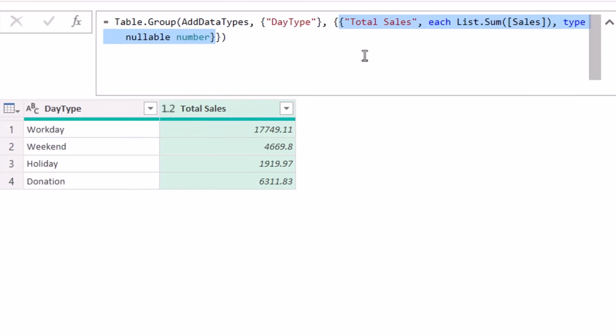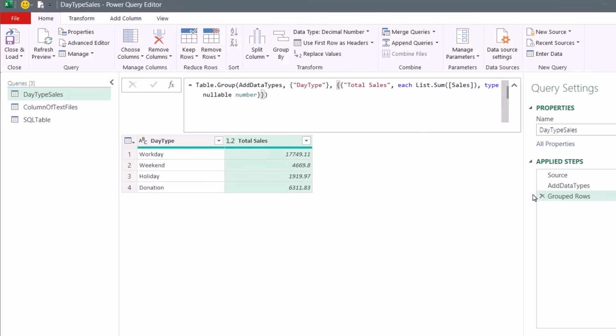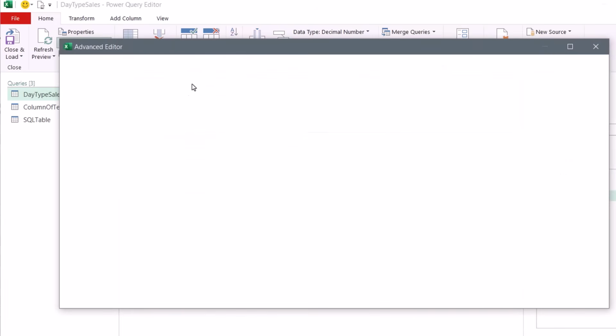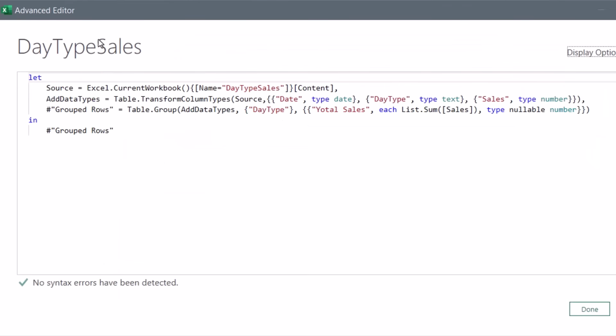So the list comes to the rescue. I need three things in the first position in the outer list. If, as we will later, and we already had earlier in the class, when we have more aggregate calculations, comma, and then another list. Now notice the step is named Grouped Rows. Let's go up to Advanced Editor. And sure enough, now in our let expression, we have 3 lines.